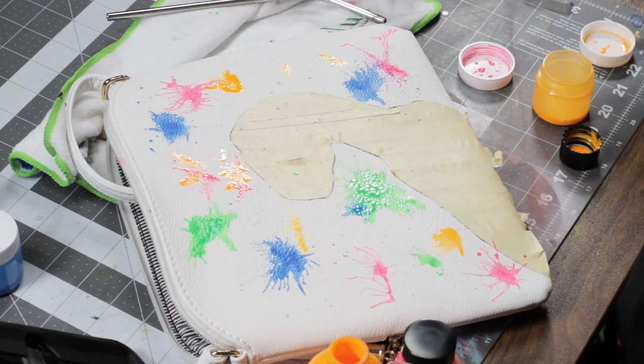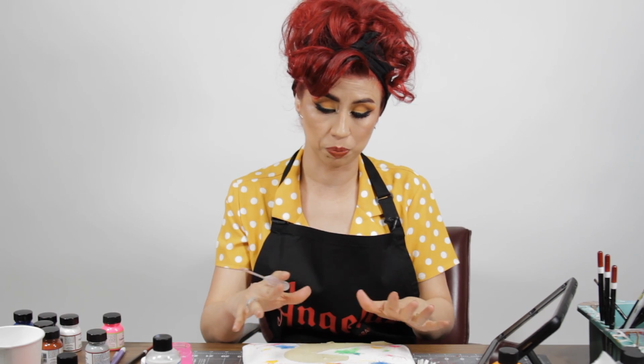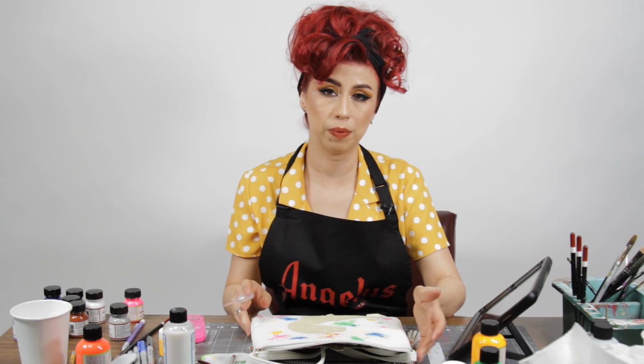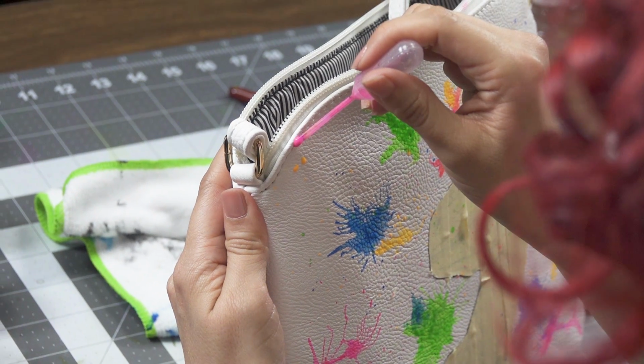So now that we have the watercolor effect with the splash on, I'm gonna use the dropper to grab the paint, put it on top of the purse, and let it naturally drip down.